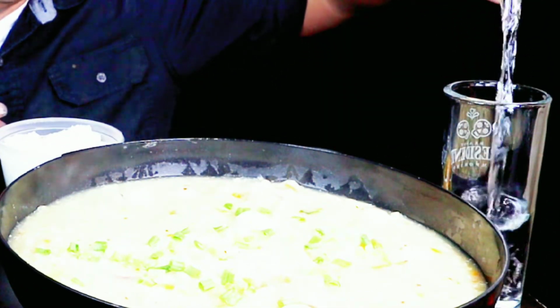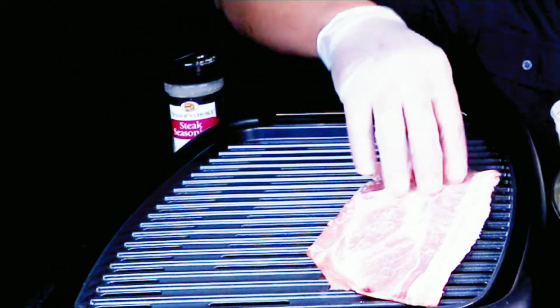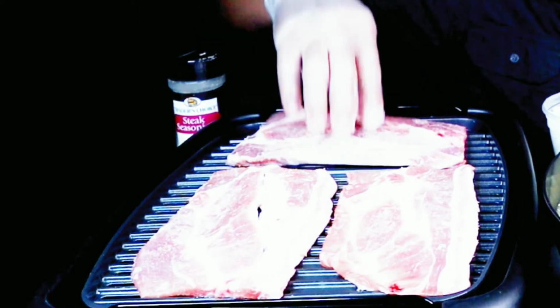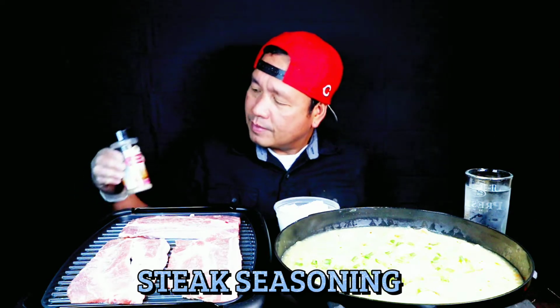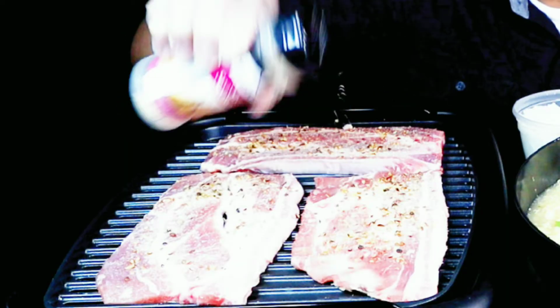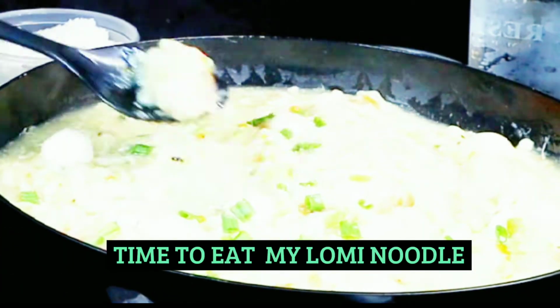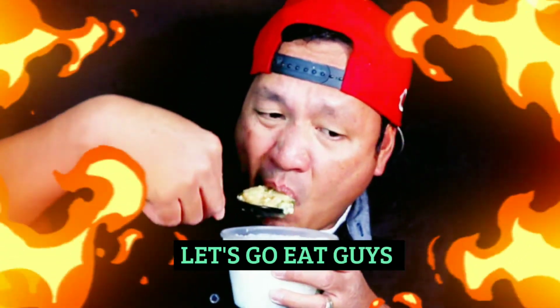First, I'm gonna pour my water on my amazing glass. Then I'm gonna put that pork steak here. Wow. And I have the steak seasoning for my pork steak. Habang niluluto ko siya, pwede na akong kumain ng cucumber. Cucumber is a good appetizer, guys. Nice and hot.